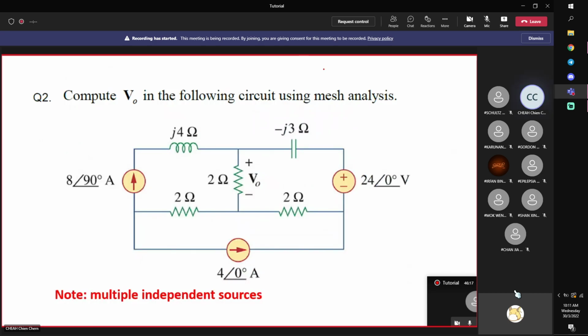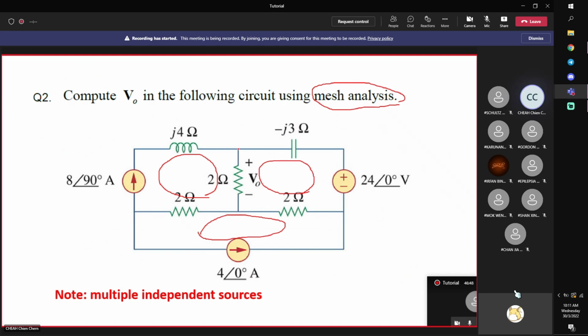So this tutorial is good in the sense that we get to review all the important methods: nodal analysis just now, mesh analysis right now. The method is specified, so you need not think about it, but actually we can also make a decision if the method is not specified. It's quite clear. Over here, we have 3 meshes, 1, 2, and 3.